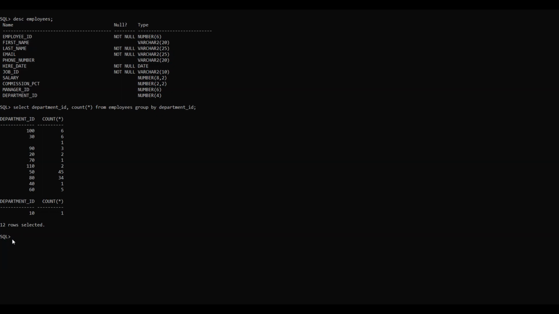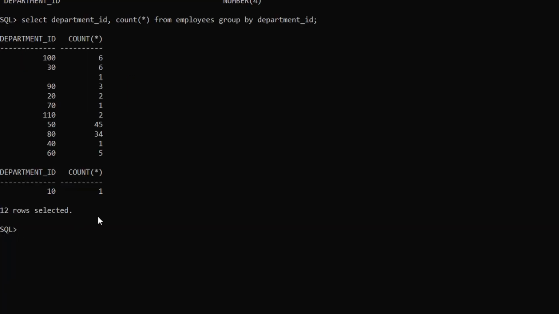In the next example, we are going to use group by clause with the sum function. We are going to see the total salary paid to employees who work in each department. To do this, we just have to type select department ID, comma, now we have to give the sum function, sum of salary.